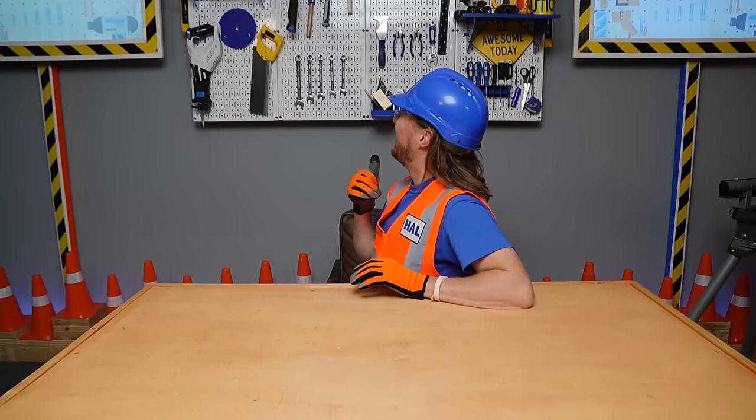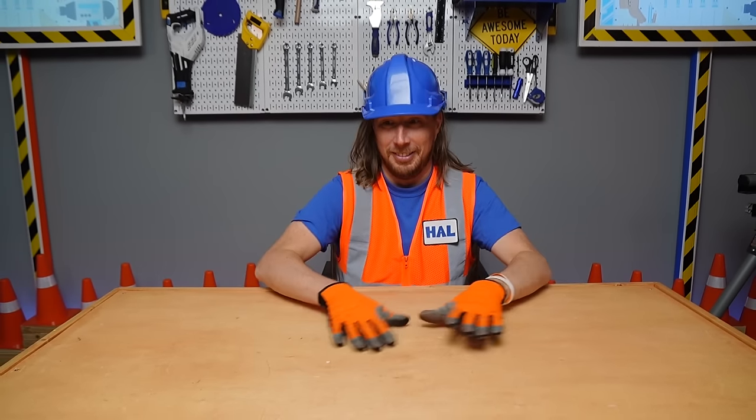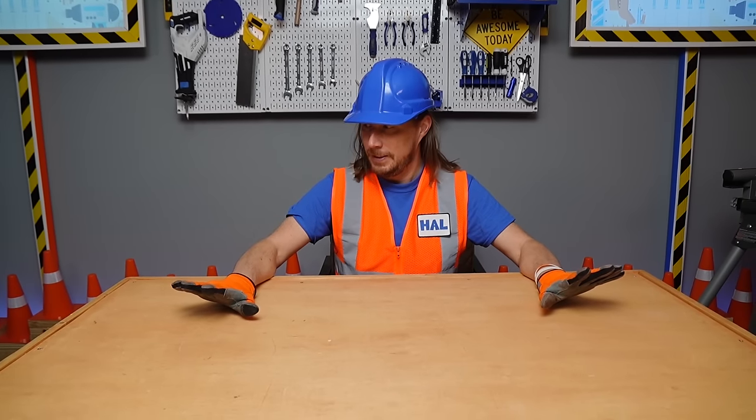You know, it's actually been kind of a slow day today. Can you tell? Look at my work table. It's a little empty, but it is an awesome work table, right? I built this, put some of my awesome tools back there. Whenever the days are slow like this, there's a lot of things I like to do on my work table. A lot of fun things I like to put on top of it.